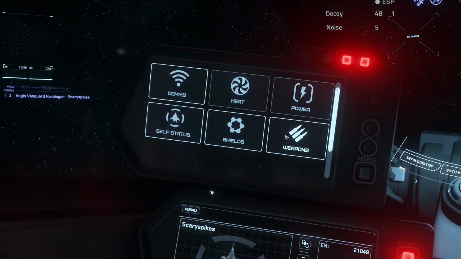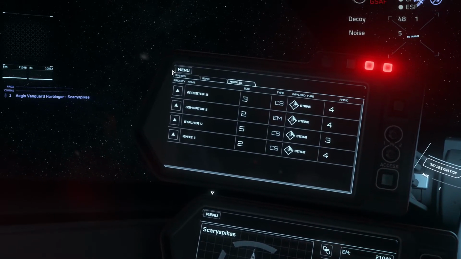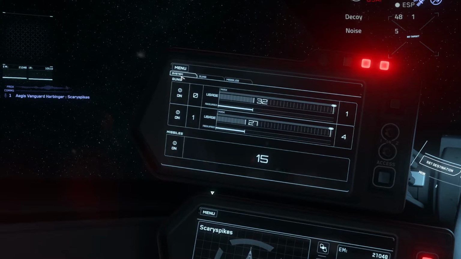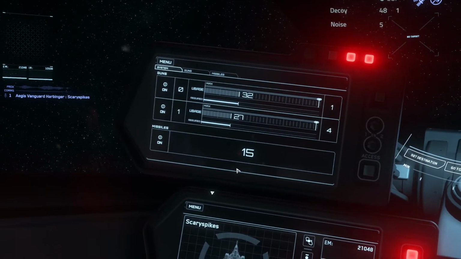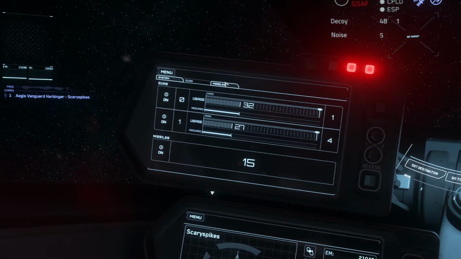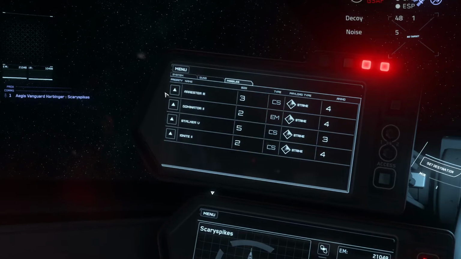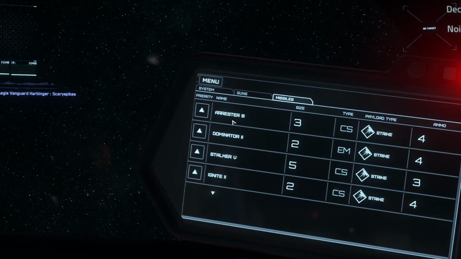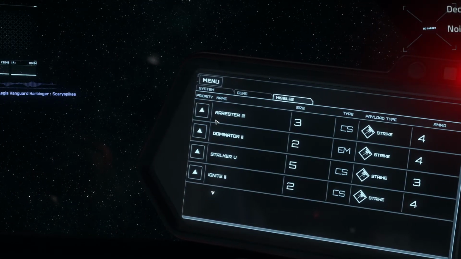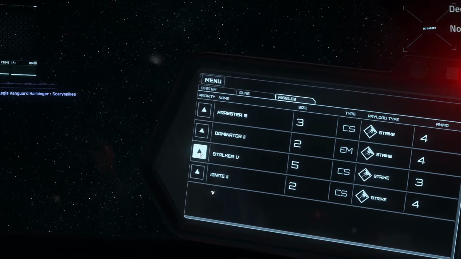So in order to be able to access this, you would first need to change one of your MFDs to the weapons menu. The default tab would actually be this first tab where you can get a basic overview of how many missiles or torpedoes you have on your ship, but in order to actually get a more detailed view, you would need to go into the actual missiles tab. Now you can see that we have a few different missiles and torpedoes here, so we have the Arrestor 3s, we have some Dominator and Ignite 2s, as well as the Stalker 5 torpedo.